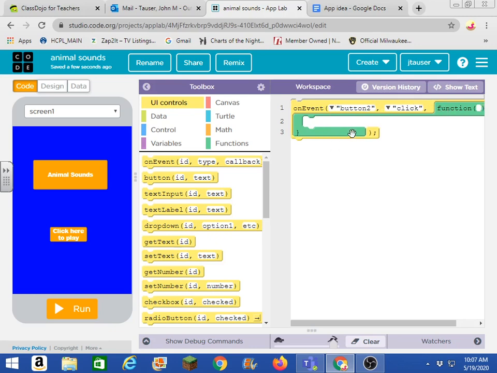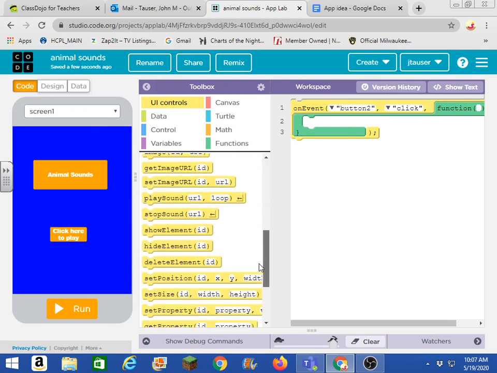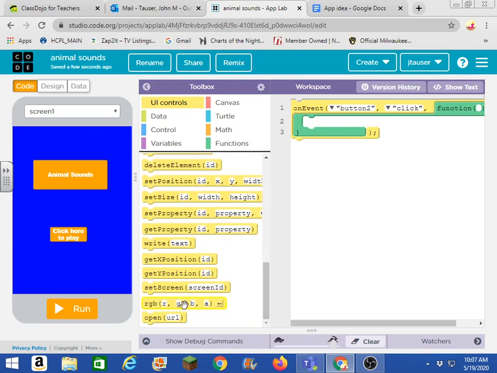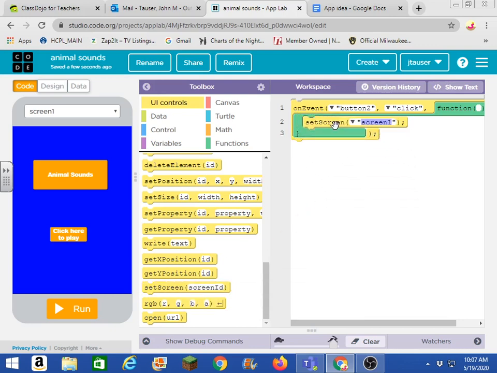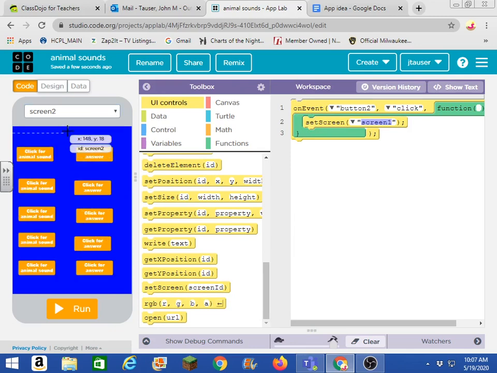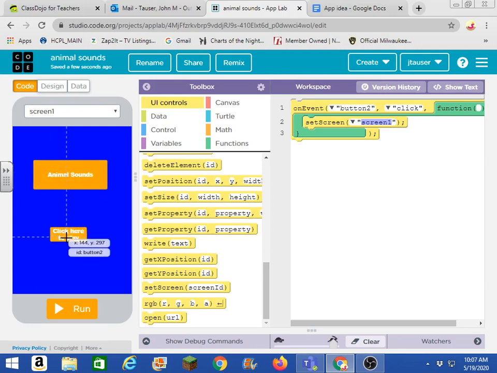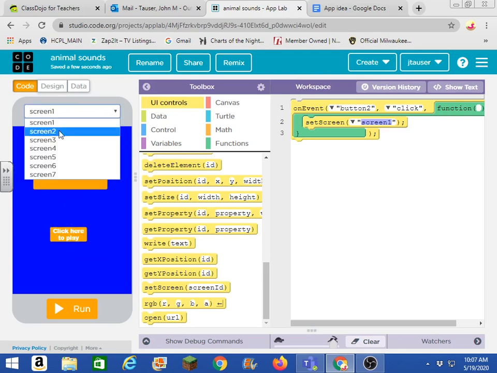Okay, if I click on button 2, I want the screen. I have to come down here and find set screen, and what that's going to do is that when I click on button 2, it's going to change screens, and I want it to go to screen 2. I want to go to this screen. When I click here to play, I want it to look like this.